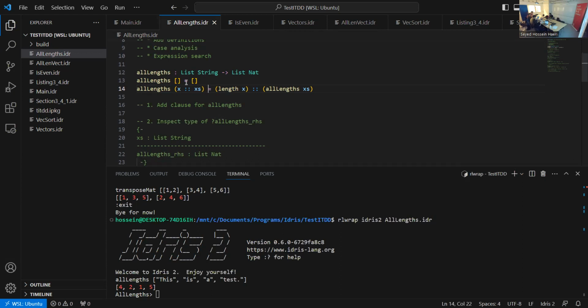That's precise. But before I do that, here is what I like to do, and this is just me, my personal preference. I like to align these things according to the things above them. So I do this, so that to me they look better aligned. This is how I do it. Right. So just to recap on what we did, we asked Idris, after providing the type for it, to give us a clause. Then we performed case splits on a variable in that clause, and then we did some sort of expression search.